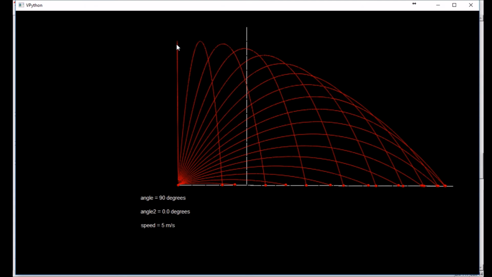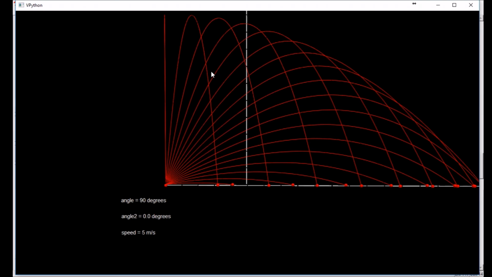So we go from 90 to 85 to 80. So at 80 degrees, the peak, zoom in a little bit, the peak is right here. And so if you draw a line down the middle down here, it's not left-right symmetric anymore. Remember, one of the beautiful things about a parabolic arc is that it's symmetric across the maximum. It's a little bit sharper of a drop here than it is of a rise here.